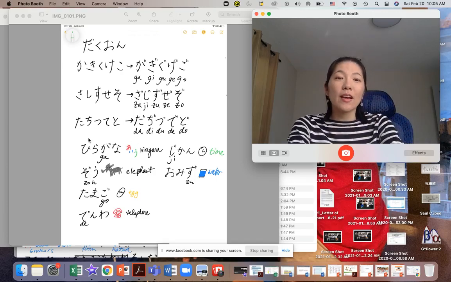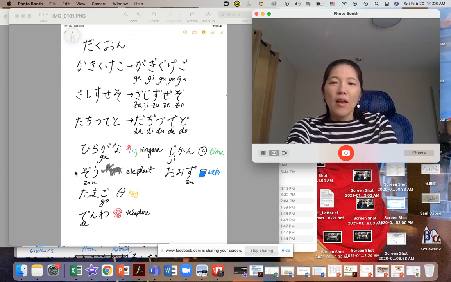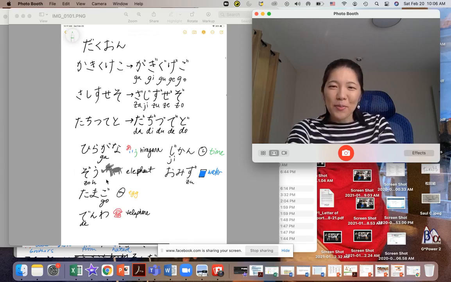So the words that have some dakuon are not limited to these, but I'm going to put some things here. Hiragana, so ga, right? Hiragana. This is exactly what we're studying. Hiragana has dakuon, ga, right? And the second one, it's a drawing, but zo. Zo is an elephant.